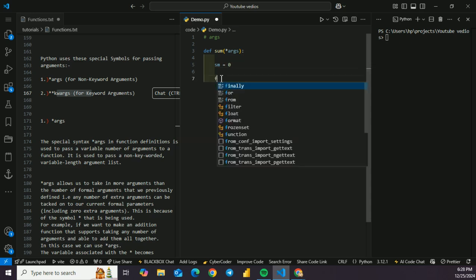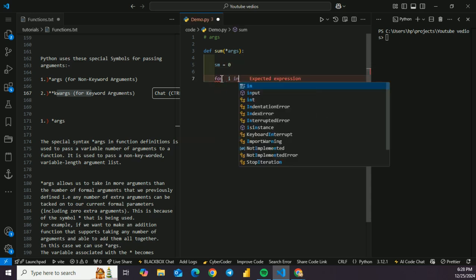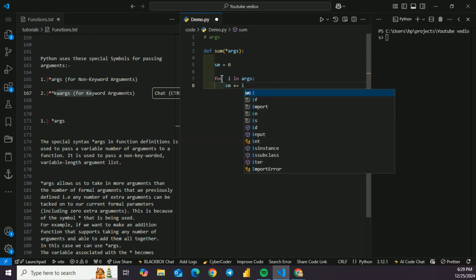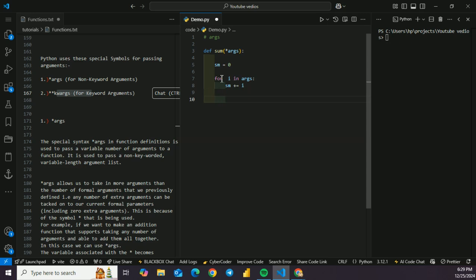Now for i in args, sm plus equals i, and now I print sm.